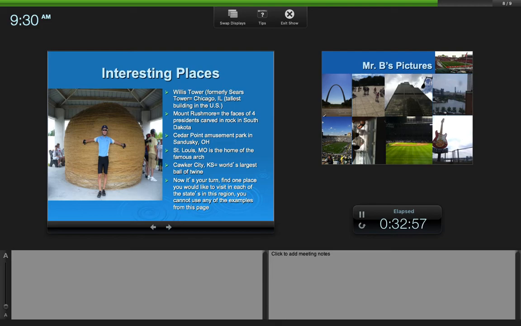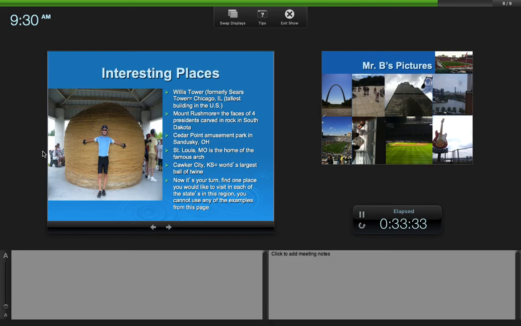I'll tell you, I was looking through as I was going to go through all of this with you all, and I realized, man, I don't really have any information for them on Kansas. So I just looked up interesting things in Kansas, and I couldn't not include this. Why this is a thing, I will never know. But Cawker City, Kansas, their claim to fame: they have the world's largest ball of twine. Is that what that is? Yes. You can see the guy pictured here.